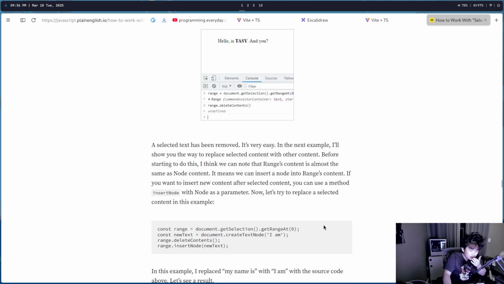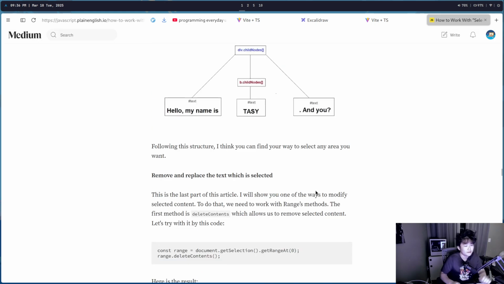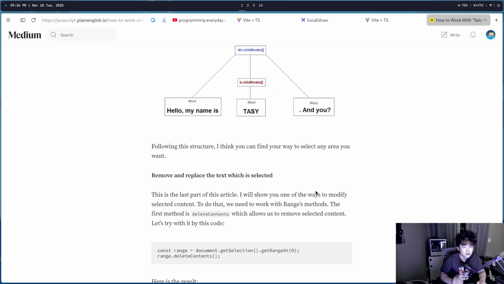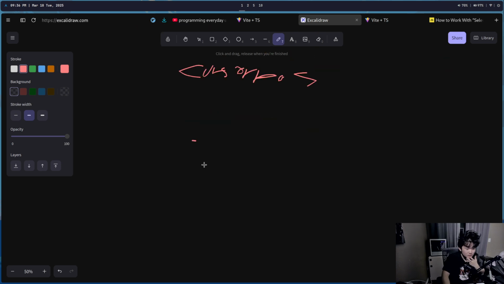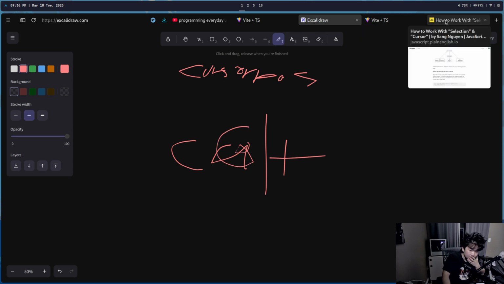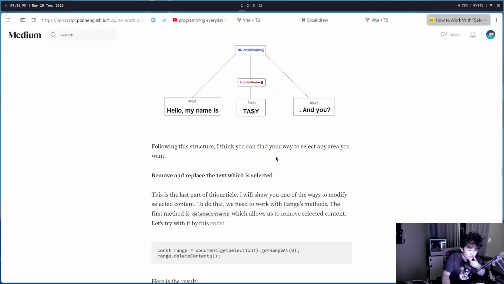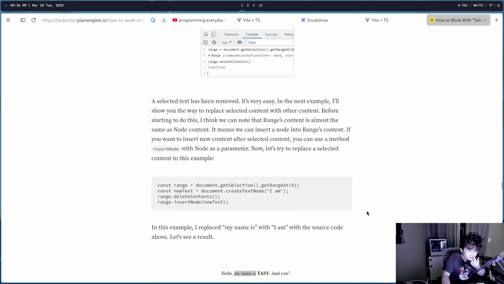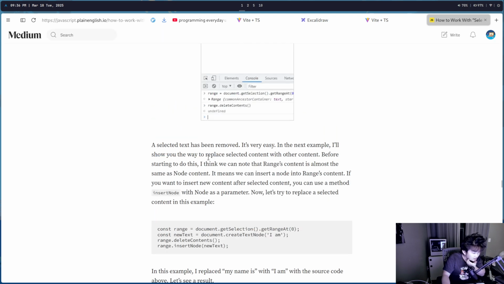What if I want to get the node? Okay, hold on. If this returns me all the child nodes, all the spans, just get me the one that the cursor is on, which means left. Give me, you have cat, right? Let's say the cursor is here. Give me this span, right? Then you can find an easy... A selected text has been removed.